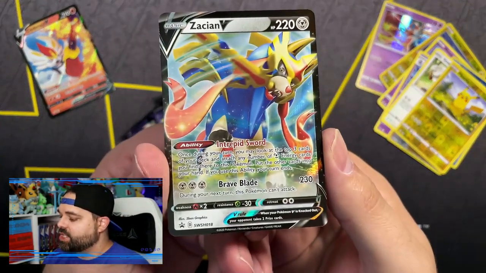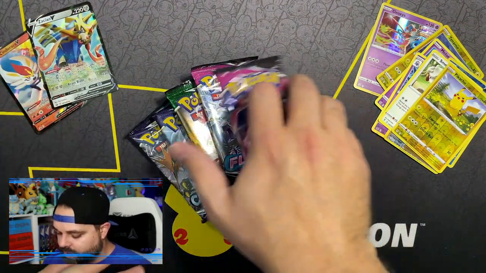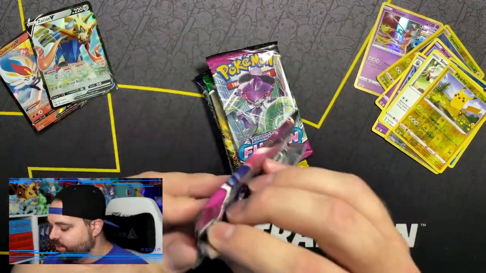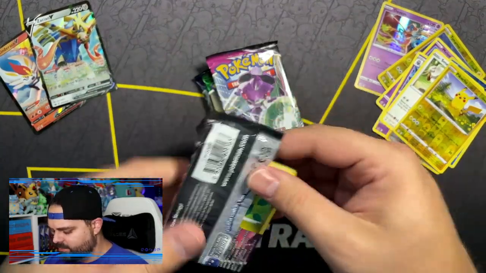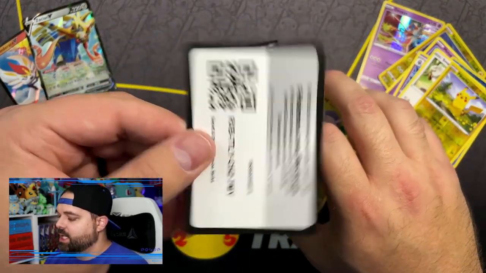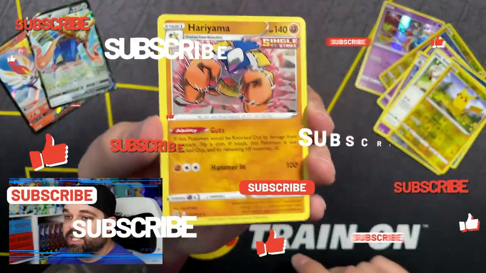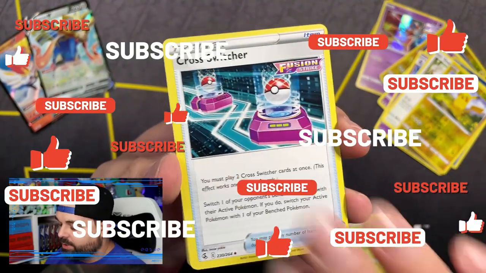There is that Zacian V right there, the promo card. We're putting our hits up here, right now it's only some Black Star promos. Hopefully we can start adding stuff to the mix up in that corner. That opened really strangely, a booster pack. Code card, Fusion Strike. Let me know if you guys get to claim those, if you enjoy me giving those back out. It's been a while. Whatever, you guys can use them.